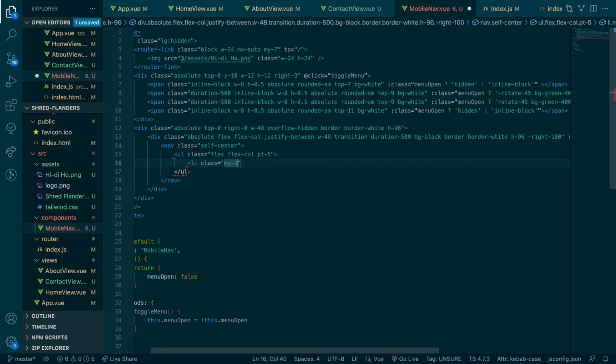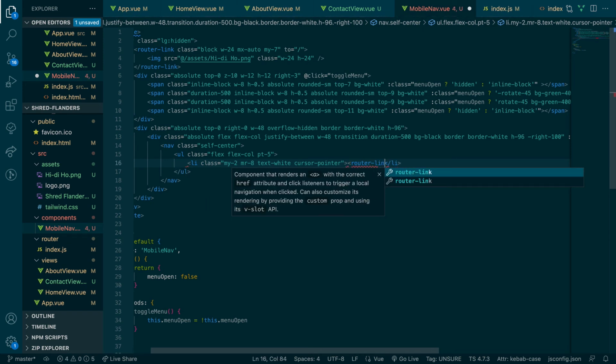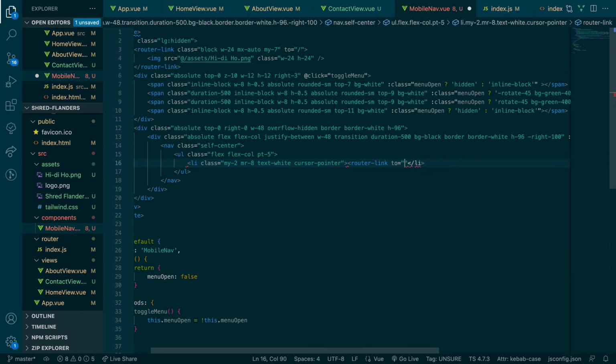List item, margin Y of 2, margin right of 8, text white, and cursor pointer. This will be an internal link, so we'll do a router link. It'll be to the home page, which we're calling portfolio.